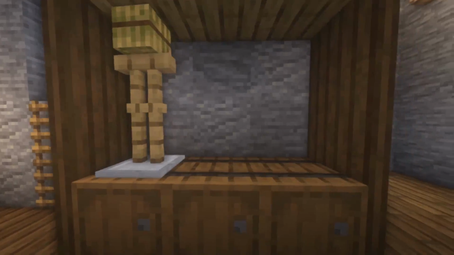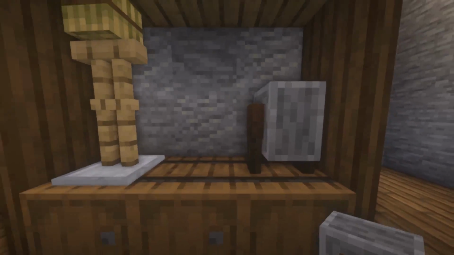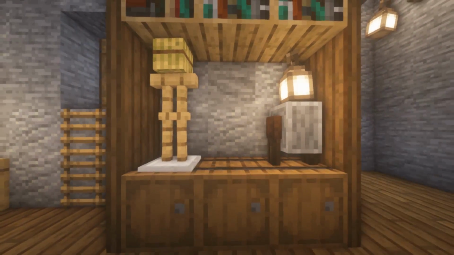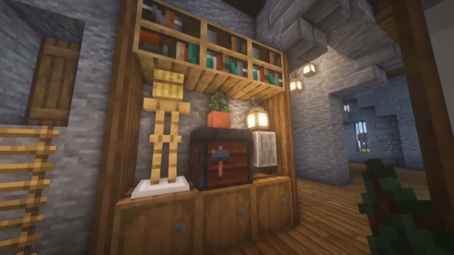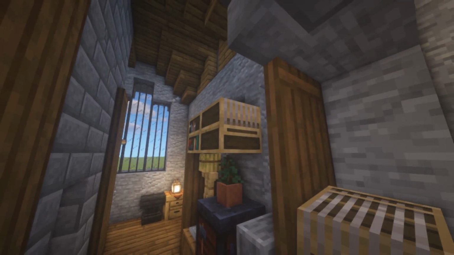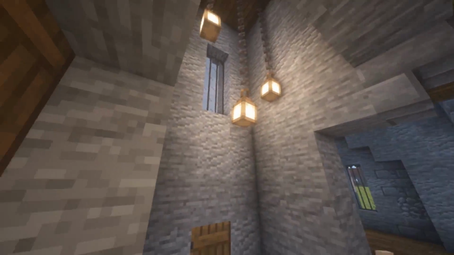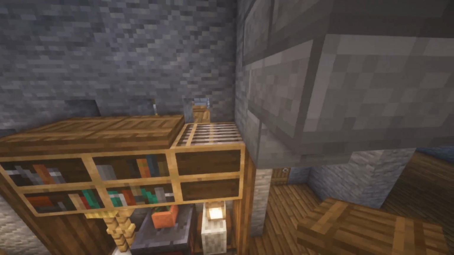Now in here we're going to place an armor stand, a grindstone. Let's put the grindstone right here. And then a lantern on top of the grindstone. And a smithing table with a flower on top. And up here you can replace a bookshelf with a loom to look like empty bookshelves. Let me replace this lantern. Then I'm going to put some trapdoors on top.